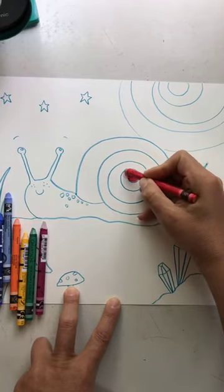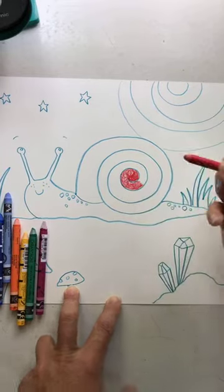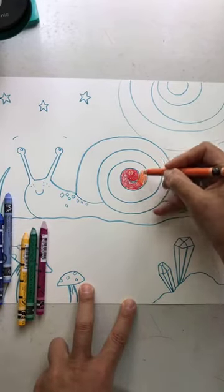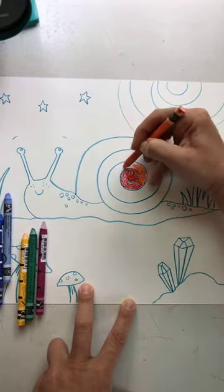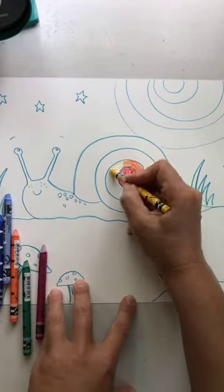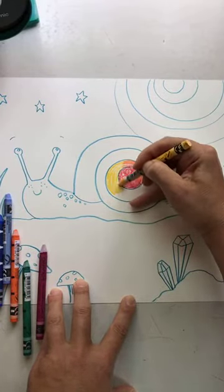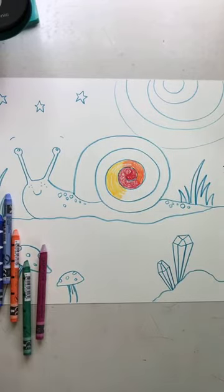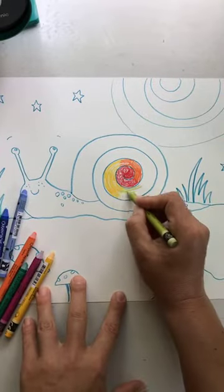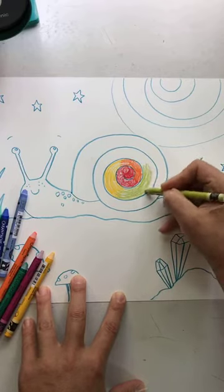And I'm going to color kind of lightly so that I can still see my colored pencil line. And guess what I'm going to do next? I'm going to go to orange. Now, as our color is sort of swirling around, you can make the patches of color different amounts of different colors. You don't have to do them all sort of the exact same. Like, if I love this chartreuse green, which, by the way, I do, I could do a whole lot of that.